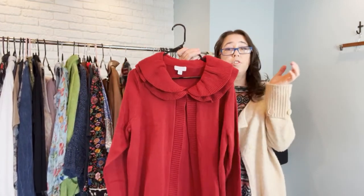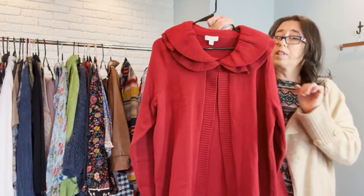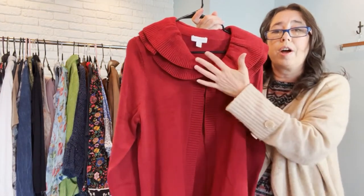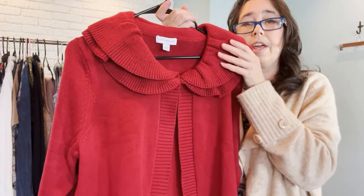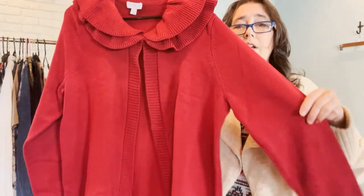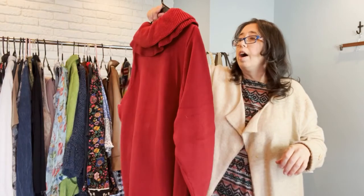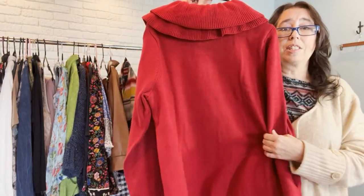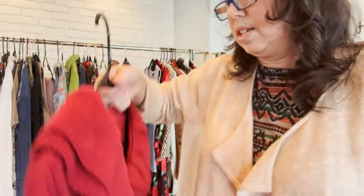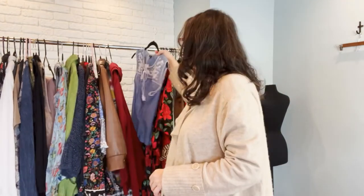Okay. I'm getting ready to do my Christmas show here in a couple weeks. So I'm going to be putting up a lot of red and festive style sweaters. This one's Susan Graver. It's a size large, so it is actually open front, but has one of those hook toggle things here at the top. Look at this fluffy, thick, round collar. It has nice, roomy sleeves. It's a longer sweater. Not chunky knit, but it's not tight knit, right? I guess maybe it is tight knit, but it's chunky. So what is that? Anyways, just a super cute sweater. And I got that at my local Goodwill.